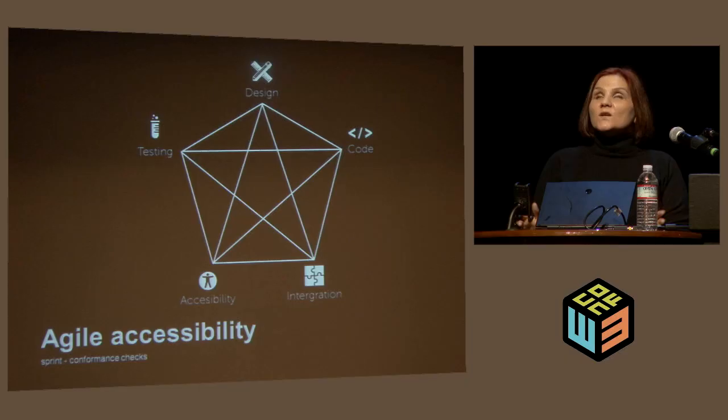But it also means that you can start to embed a legacy of knowledge in your team or within your colleagues. That basically means eventually accessibility just becomes second nature. And at that point, we can do away with the whole concept of accessibility at all because it's just something that we'll all be doing. The really important thing is knowing that no matter how much planning you put into things, it is the ideas and the innovation that really make things extraordinary.